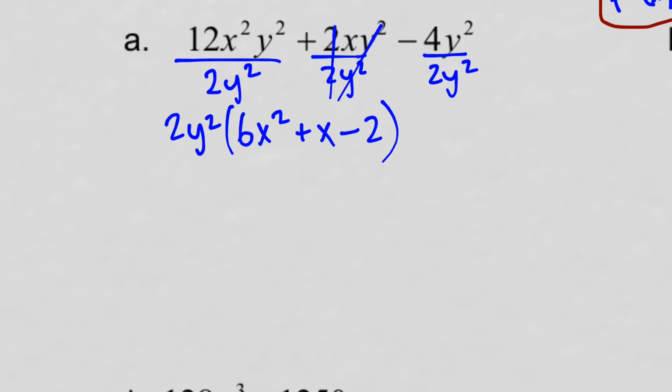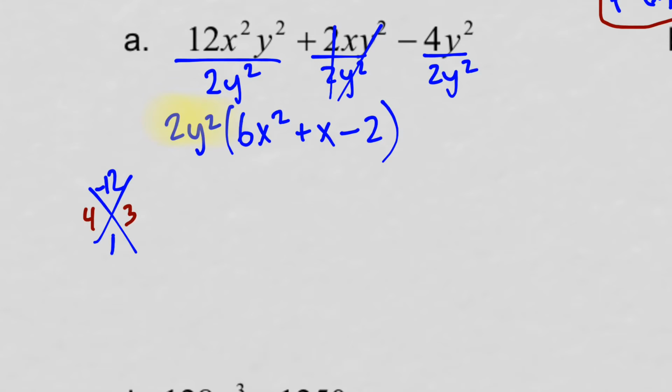That's it. Now what I'm going to try to do is factor this. Okay, so for now, I am going to ignore this one. It's still there. I know it's there. But I want to focus on the middle term instead. Okay, so we're focusing on this right here. 6x squared plus x minus 2. I'm going to see if I can X factor. 6 times negative 2 is negative 12. The middle term is 1. Two terms that add up to 1 but multiply to make negative 12, there has to be a 4 and a 3 involved.